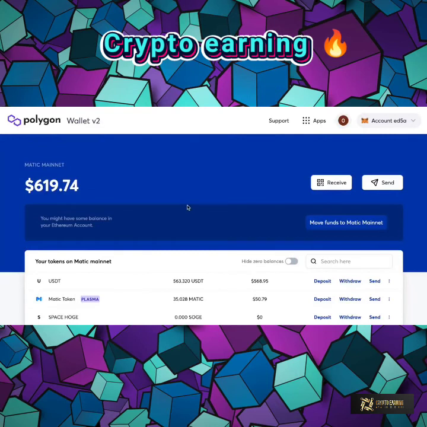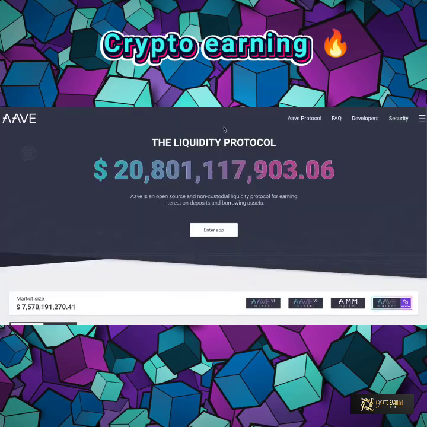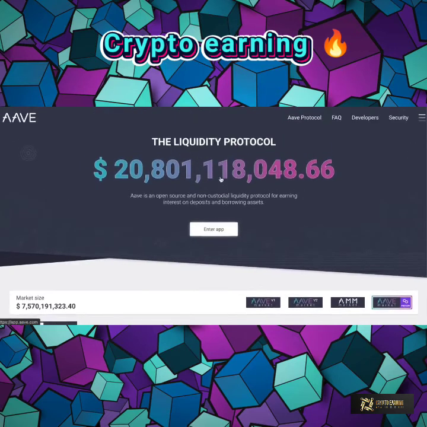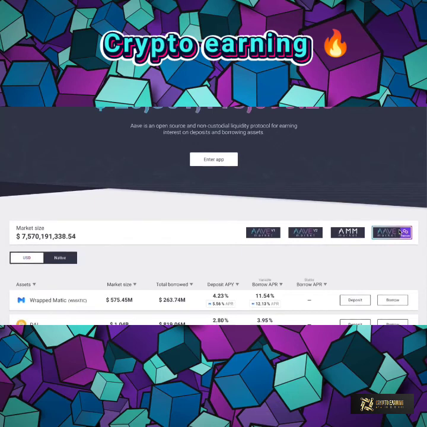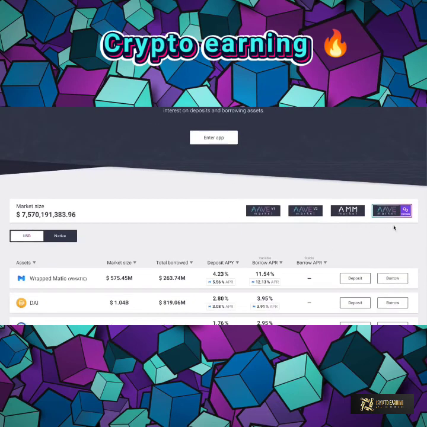We can also use some Ethereum DApps to actually go and lend out our tokens or do anything else that we want. Just as a quick example to show you what you can do, you can come over to a dApp like AAVE. This is actually an Ethereum based dApp, but they have got a protocol now that we can use with Polygon. That means we can benefit from Ethereum DeFi, but also benefit from the really low fees that Polygon gives us. What we have to do then is make sure that we can connect our Polygon wallet.